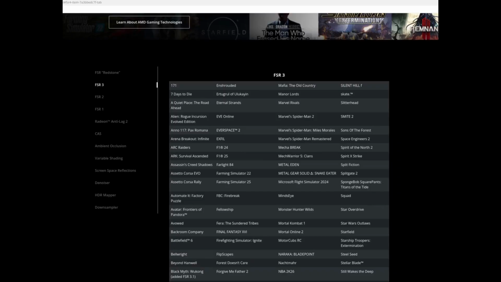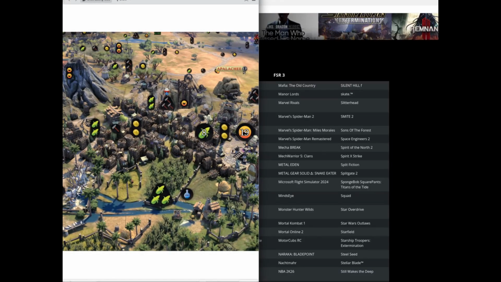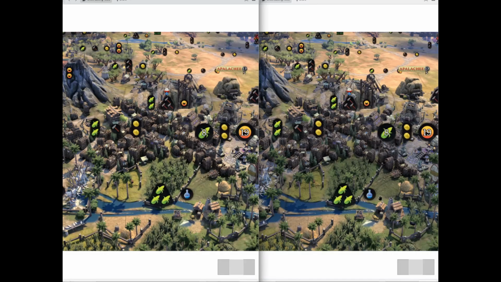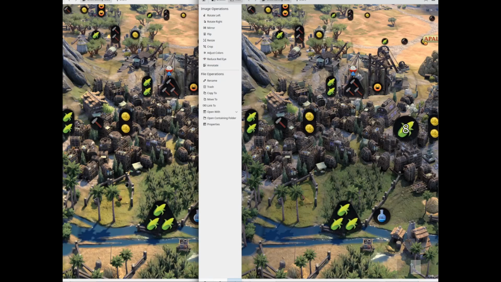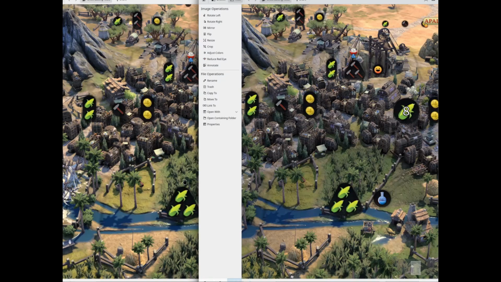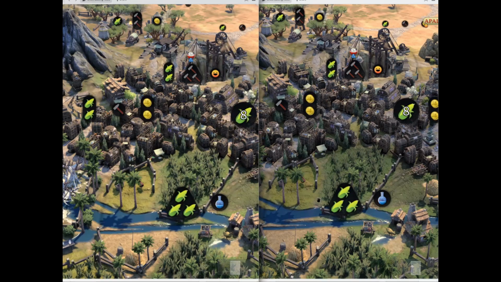tested. So let's start out with MSAA, which is multi-sample anti-aliasing, and FSR1 with multi-sample anti-aliasing. All right, so the first thing you're going to notice in this, let's zoom in one more. All right, the first thing you notice is FSR1, they say that it produces a lot of shimmering. I didn't necessarily see shimmering, but look at the tree shadows.